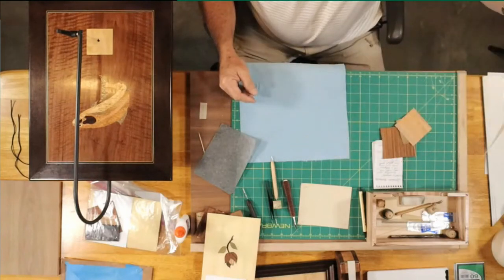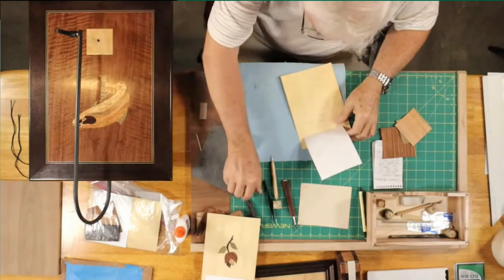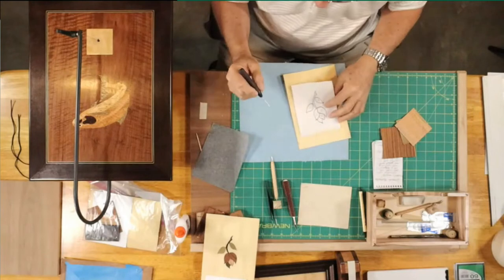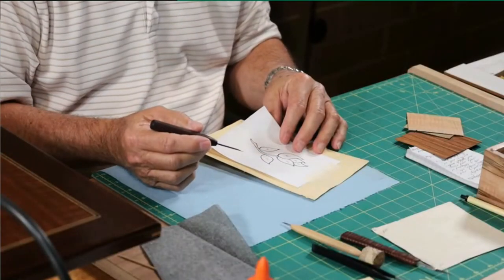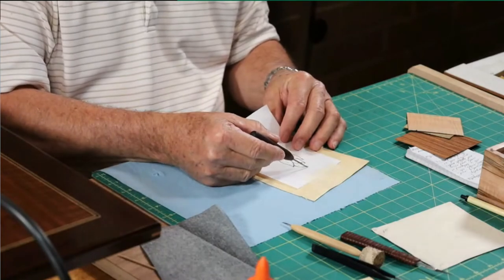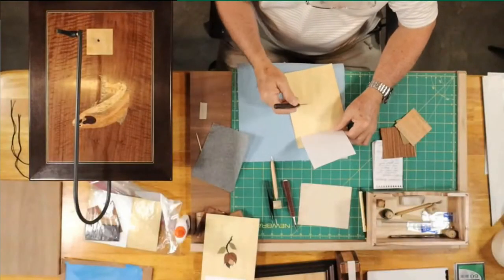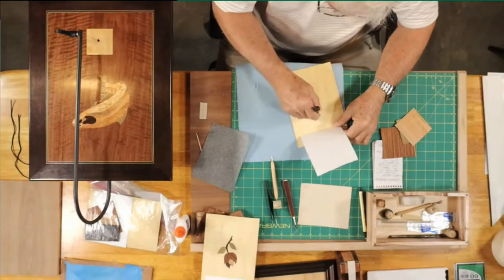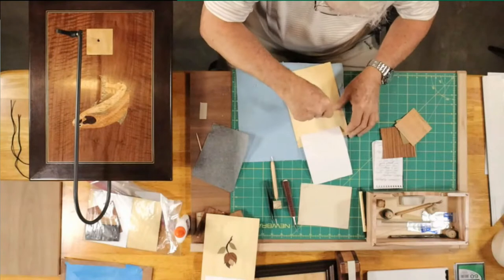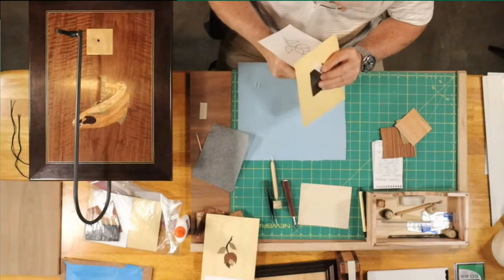And so I've confirmed that I'm there. I've got to make my entry hole for the blade. Now, the place that you make the entry hole is the place that you're going to cut out later. So you don't want to cut it up here at the top, so the hole will be a little bit obtrusive or easy to see. So I'm going to cut it down here at the bottom because I know I'm going to cut over that. So just press it in there until such point.